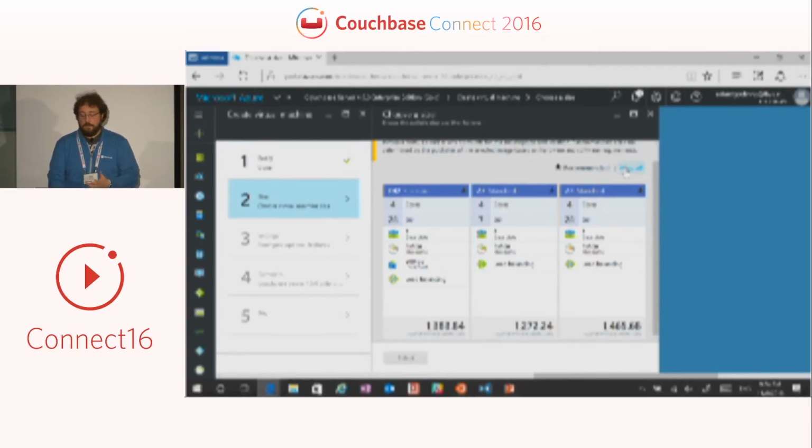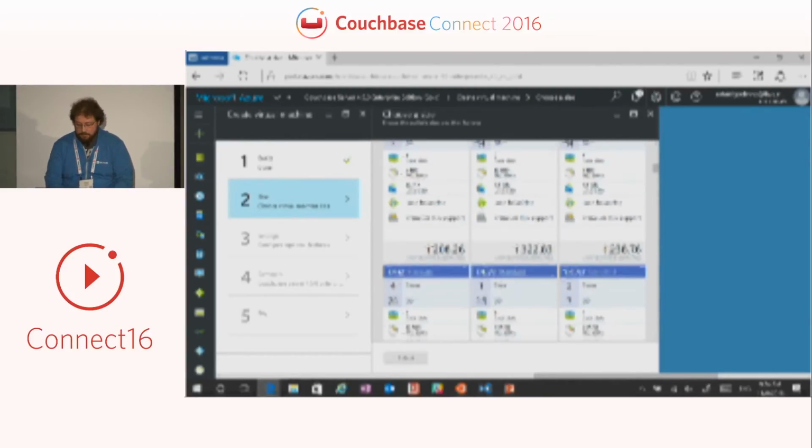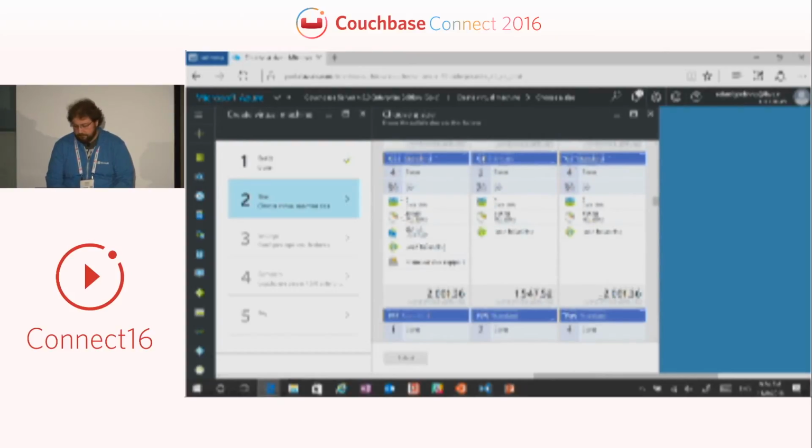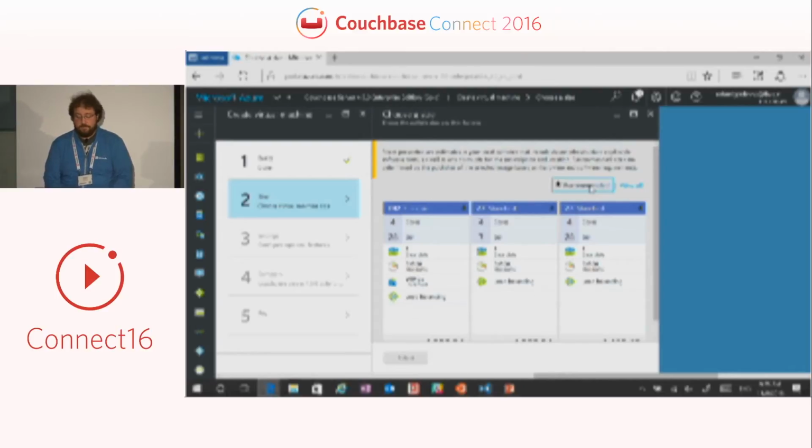But if I click View All, I'm able to select many other VM sizes available here. There is a long list of VM sizes, so you can see the configuration of each, like the number of cores, memory, number of data disks that you can attach to that VM, and so on and so forth. I'm going to pick the A3 here.